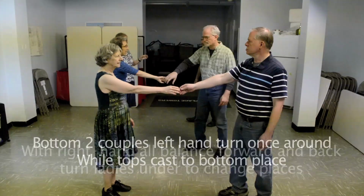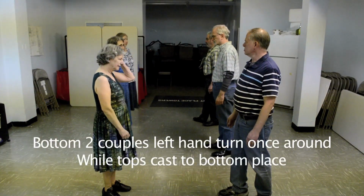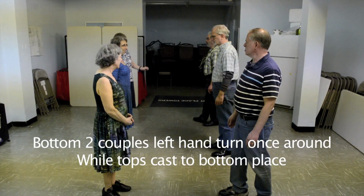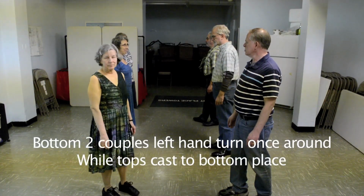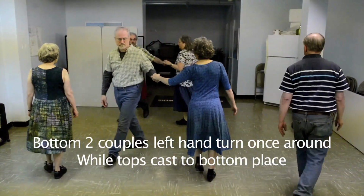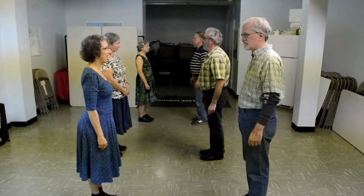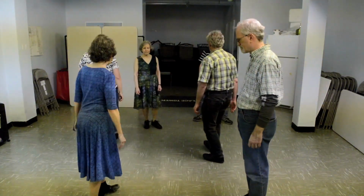And this time, the bottom two couples will do a left-hand turn all the way around. As they move up, the top couple just casts to the bottom. Go ahead and do just that much, left-hand turn, while the others cast. Now come back to place, and we'll dance that much with the music.